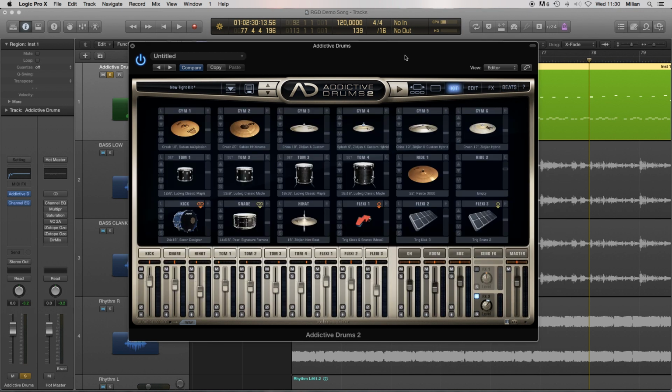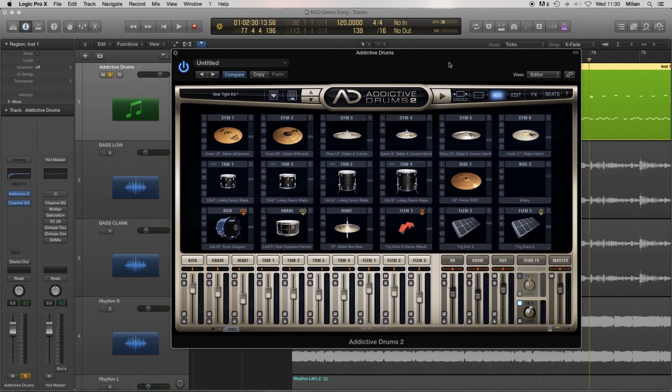Okay, now let's get to the more interesting part for you, the editing. Now before I start even talking about the editing, notice these symbols here. This means that the kick and snare are linked to these triggers here, the Flexi 1 and 3, sorry. And especially for the kick, this is a very crucial element in creating the kick sound.